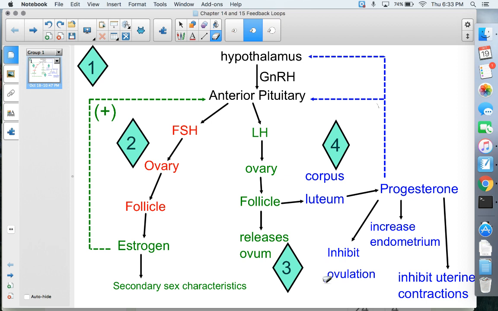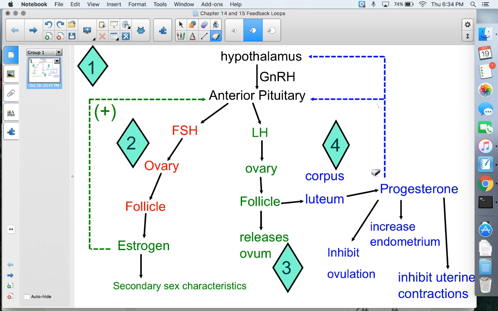But again, we just don't want to get in the habit of doing that because if that's happening every single month, that woman's going to run out of eggs a lot sooner. So basically, this is the last process that's happening within the menstrual cycle. We're just waiting to see if the egg is fertilized, and if it is, it's going to embed in that endometrial lining and start the pregnancy.